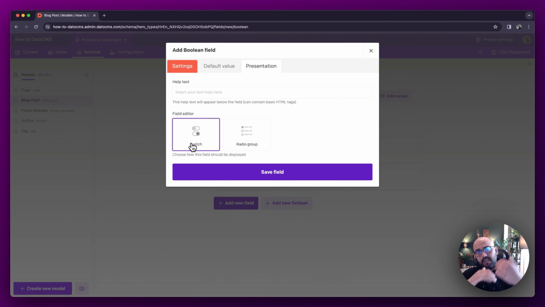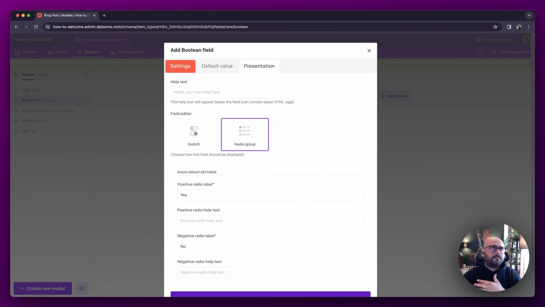So if you're working with, let's say, something like a product catalog where a product is in stock or out of stock, then you could have a toggle switch just to show whether it's in stock or not. If you're working with more options, let's say, is this product available in orange, green, or red, and there's only one option to choose from, you could have a radio group where editors could select the applicable value for this entry.